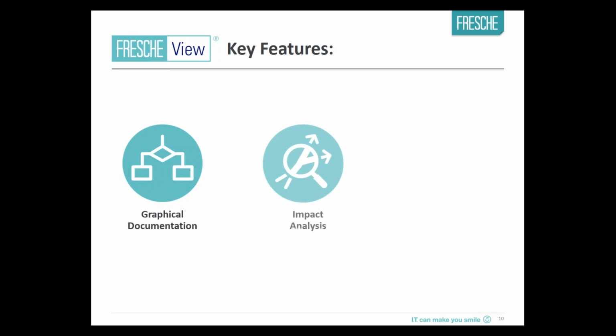So the key features within FreshView are the graphical documentation. This is within RDI, as Ray's going to show you in a little bit, but this is everything from seeing your database files, seeing how your programs flow, which programs call the other programs. You can navigate this however you want, such as clicking and drilling up and drilling down, starting at the database file or at the program, going to look at what parameters get called from one program to the other, drilling all the way down to that.